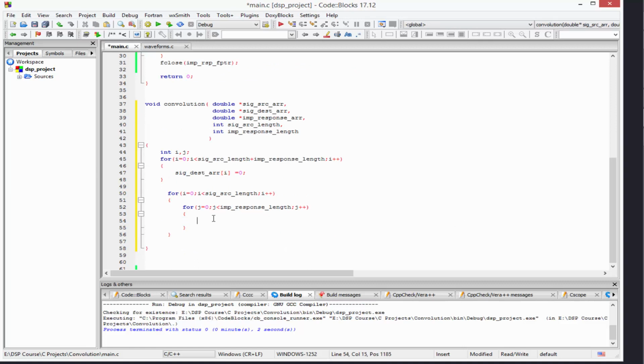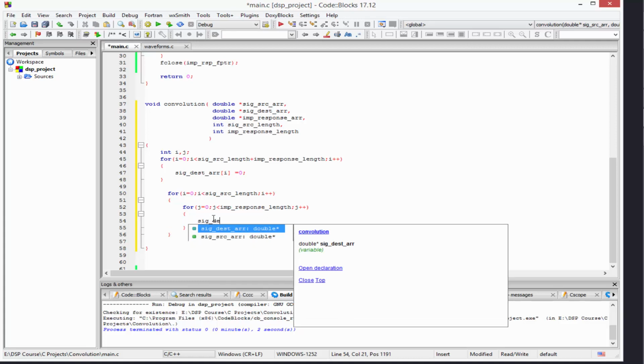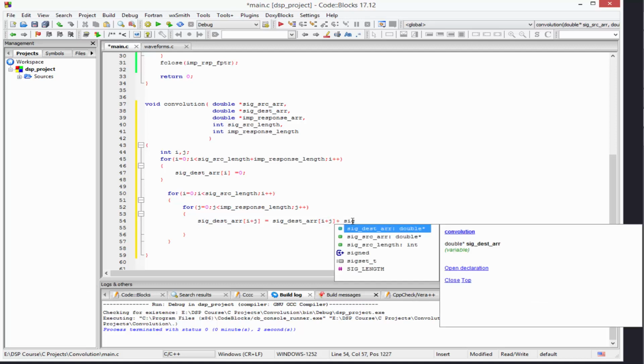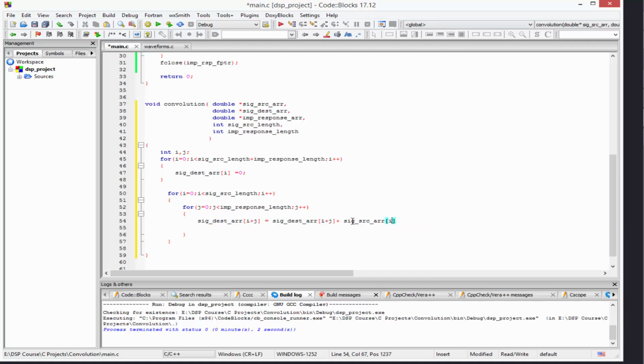And the equation is very simple. It's as simple as signal destination array index i plus j equals signal destination array index i plus j, we first accumulate, plus signal source array index i times impulse response array index j.